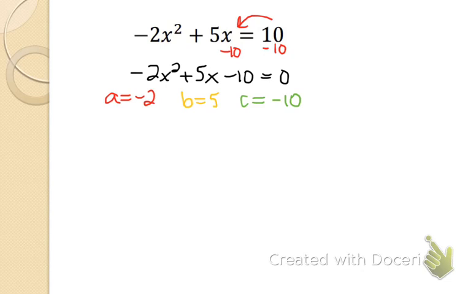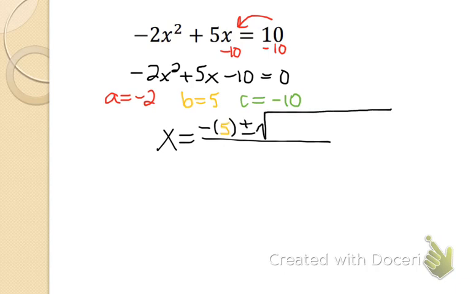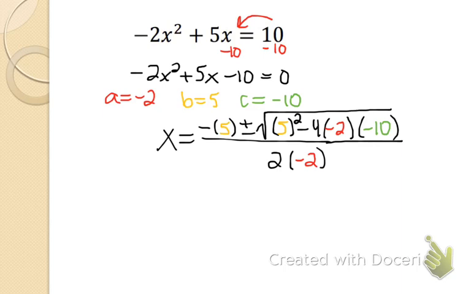So I'm going to substitute all of this into the quadratic formula, which says negative b, which in this case is 5, plus or minus the square root of b, which again is 5, minus, I forgot the squared, and it's going to happen, sometimes we're going to forget little details, minus 4 times a, which is negative 2, times c, which is negative 10. All of this divided by 2 times a, negative 2. And of course, it looks really long because of all the substitution. So all we're going to do is simplify it a little.